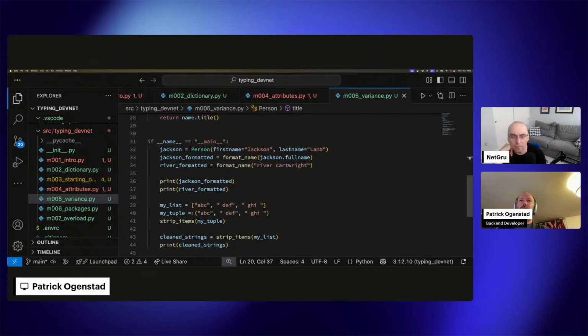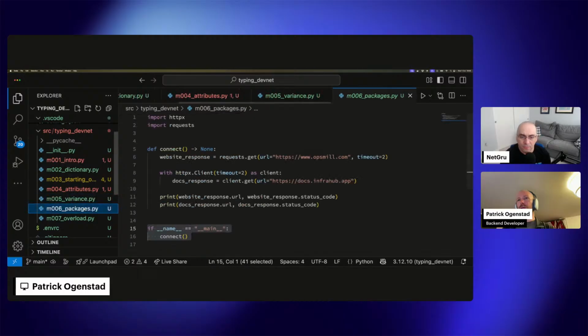Now in this case we can send in both a string or a class that has this title function. So typically this might be that you have some kind of device that has a save function or a commit function, and you want to treat different devices in the same way using your function.